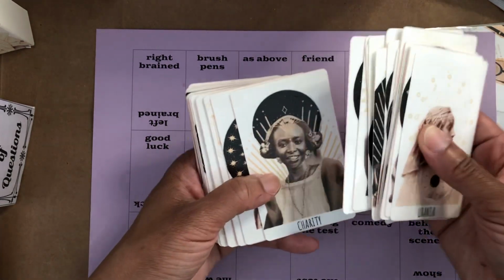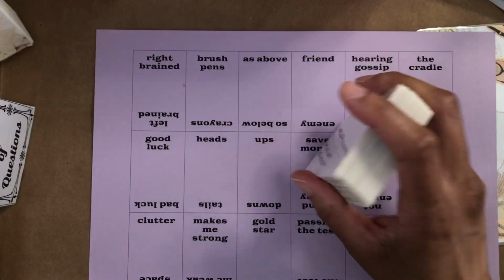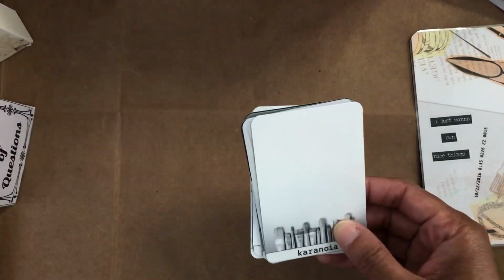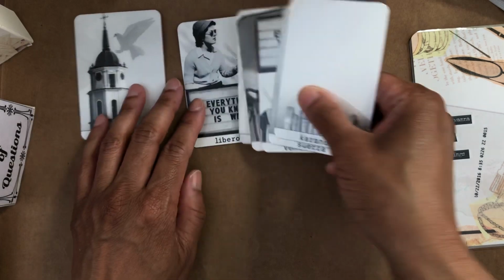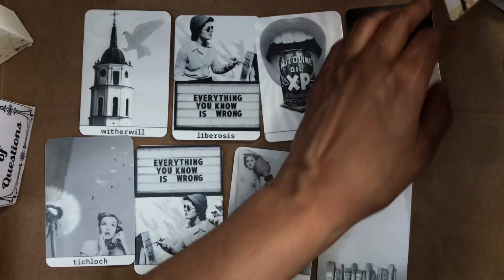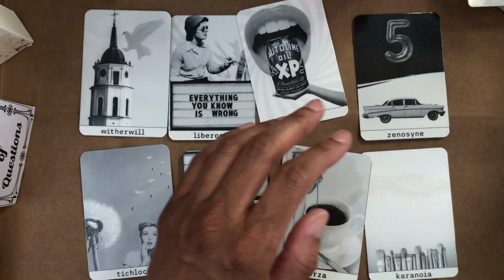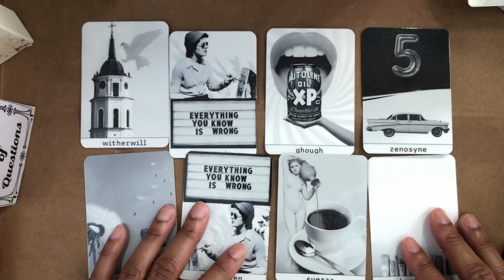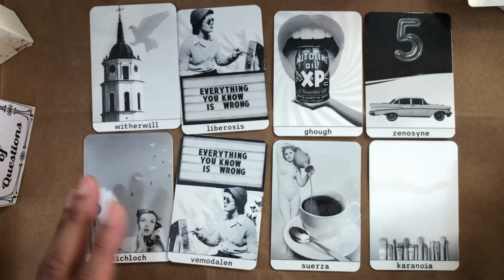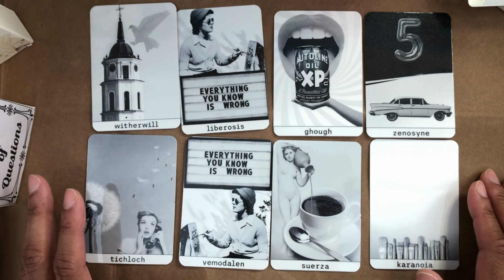If you know that you want to print and laminate a photographic deck at home, you may want to make some adjustments in your design. Let me give you an example. This is a deck I've already started for the Create This Oracle Deck Challenge 2022. I'm pulling out some of the cards here. I knew I wanted to do this one in black and white and photographs, but I wasn't sure. I did these as a test to see how well they would print on my computer, and with the laminating over them. I wasn't sure if the laminating would make them look a little dull, but they came out even better than I expected.